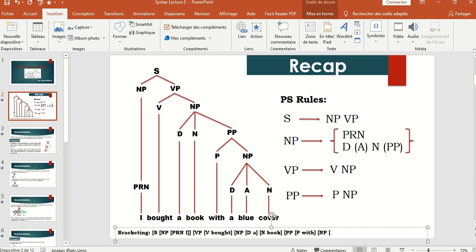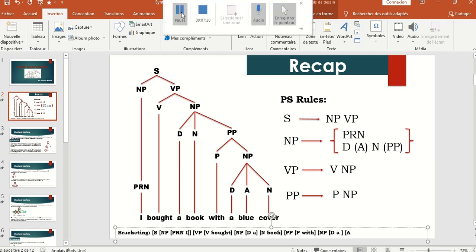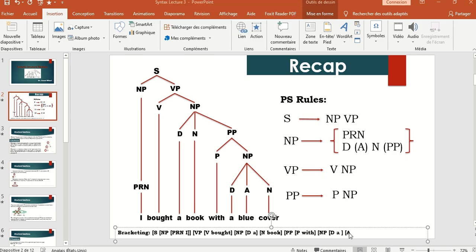We have a determiner, which is a, an adjective. We write the adjective, blue, and we write the noun, cover.